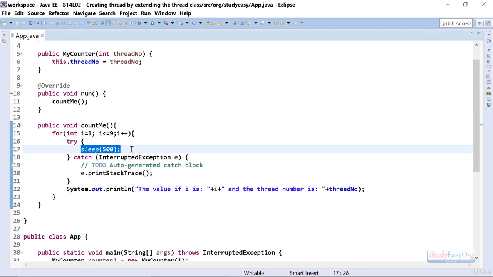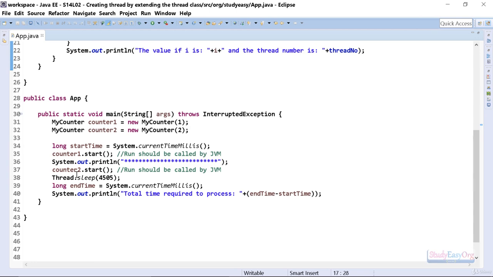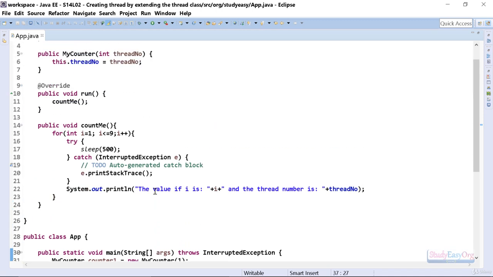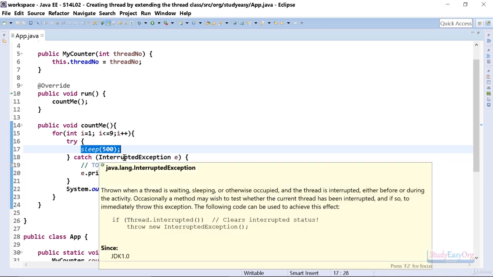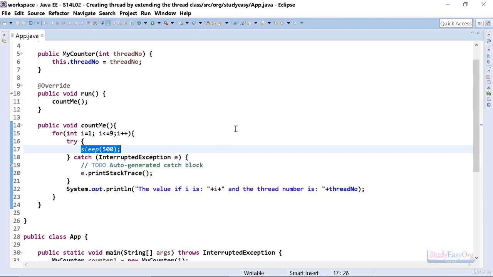The hardware will not waste any time and it will start yet another thread, counter 2. As soon as the counter 2 thread starts, in the first iteration itself, the counter 2 thread will again go to sleep mode, right? As a result, counter 2 will also enter an idle time. Now at that time, there is no work for the program itself.